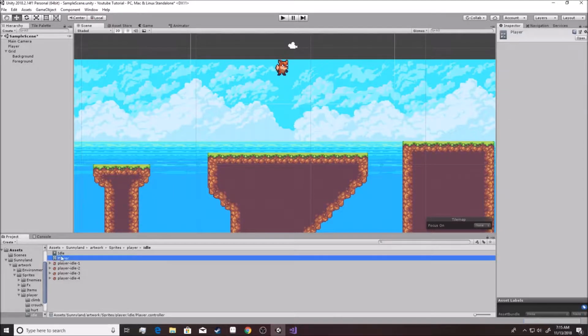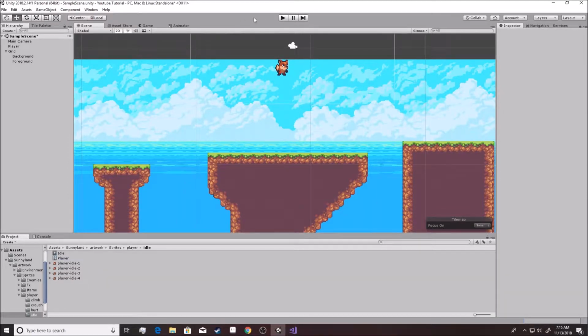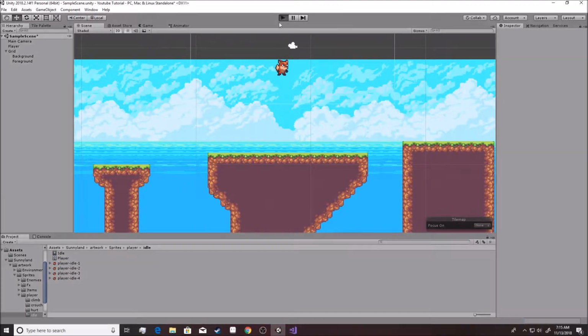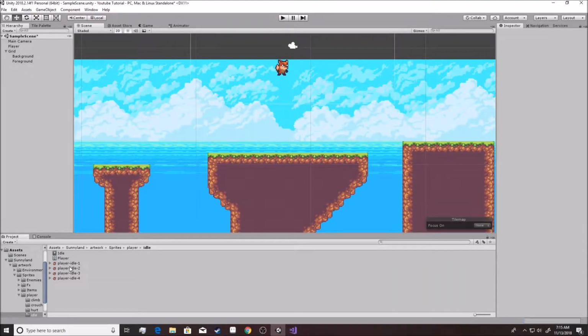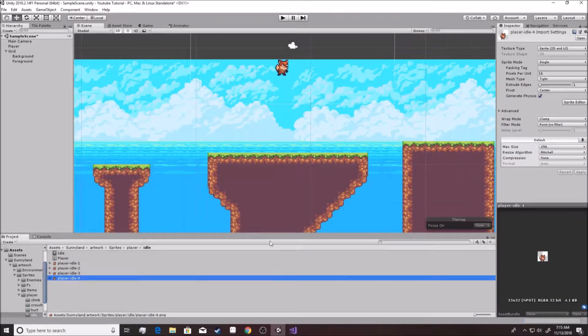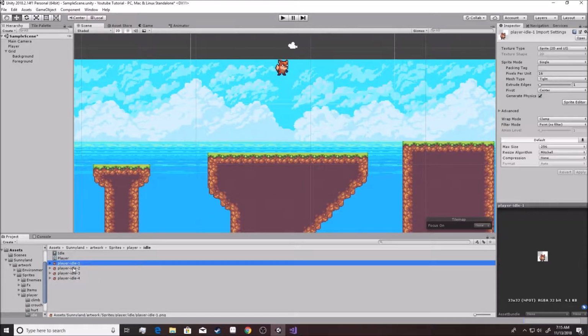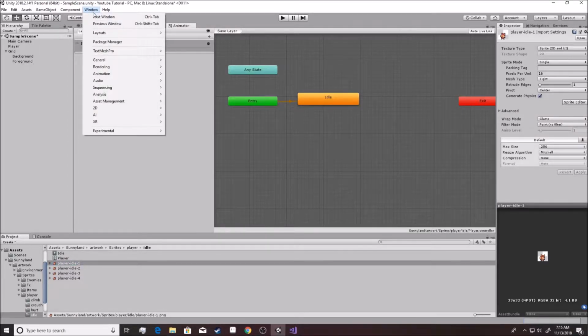So we have this idle animation. We have the player over here as well, and we can start to make things. Now, it doesn't do anything yet. Like, if I hit play, he's still not going to idle or anything, right? But it does exist inside the game. Now we want to make it so these four pictures are all part of this idle animation. It's already assigned to the animator. By the way, if you don't have this animator screen up, you go to Window and you go to Animation. You can open up Animator.